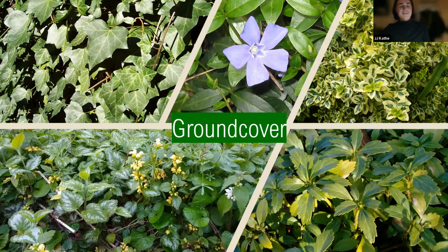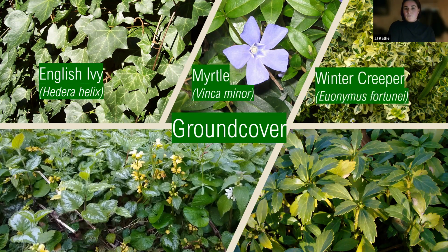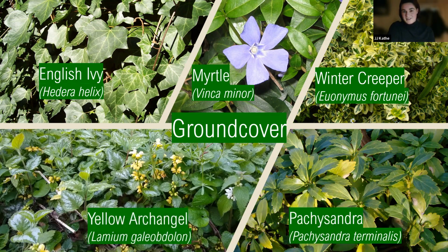Speaking of sea of green, I like to bring up ground cover, just because in addition to that ironic name, if it covers the entire ground, of course, there's going to be an issue. These are all really popular for landscaping because they're quick and easy, and they're cheaper because they cover a lot of area. So English ivy is one, myrtle or vinca minor, winter creeper, yellow archangel, and pachysandra. I hope I didn't just break anybody's hearts by telling you that those are invasive, because before I knew that, when I was a teenager, these were some of my favorite garden plants. But those spread out super easily, and nothing eats them. So they're all invasive.